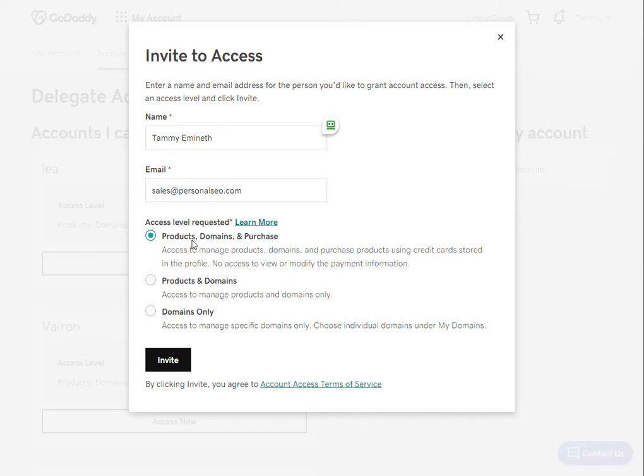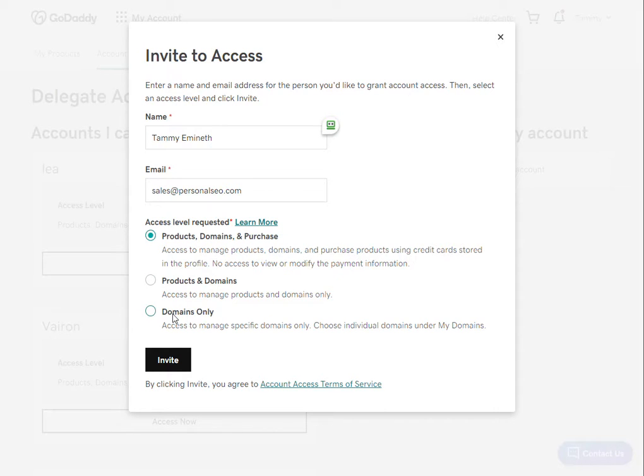So if you give us that, then what we will do is we will go through again with a conversation with you, maximizing your account, meaning making it the bare minimum that you would have to pay GoDaddy for. If you just want products and domains, again, we'll have the same conversations. I believe we could still cancel some products for you that you may just have purchased without knowing.